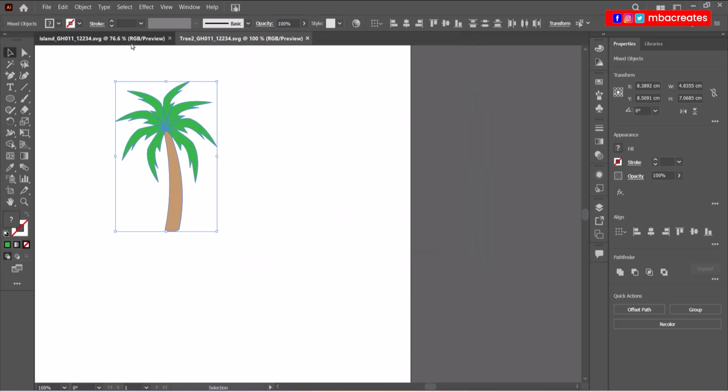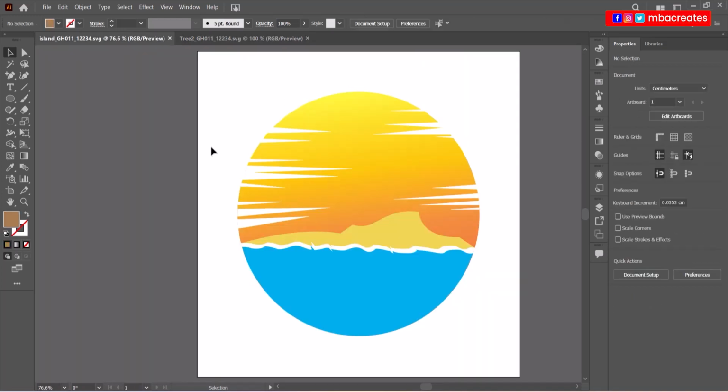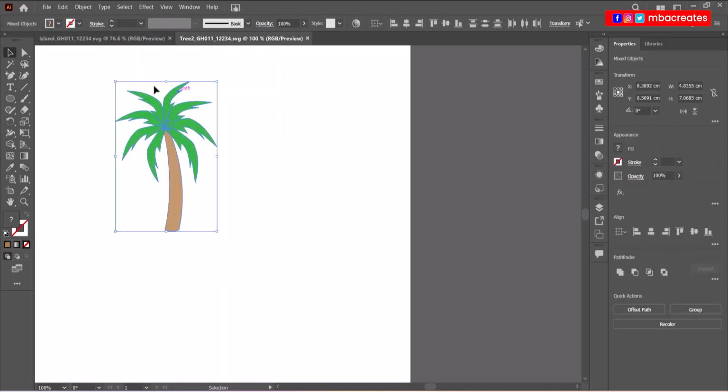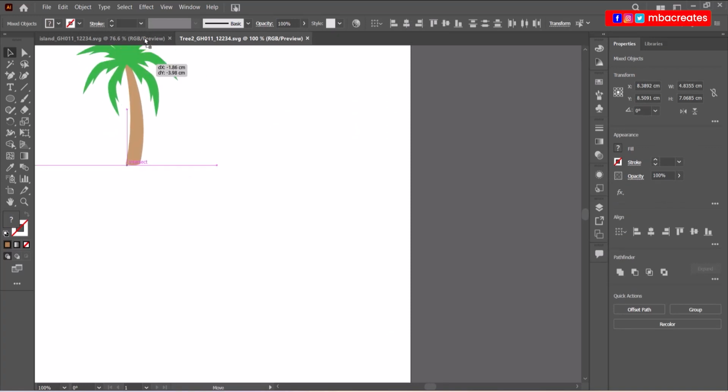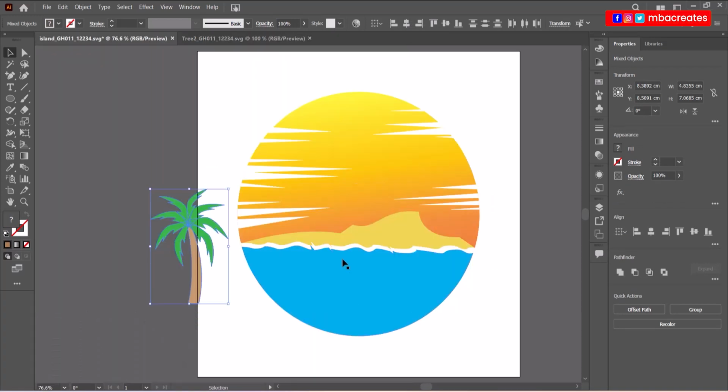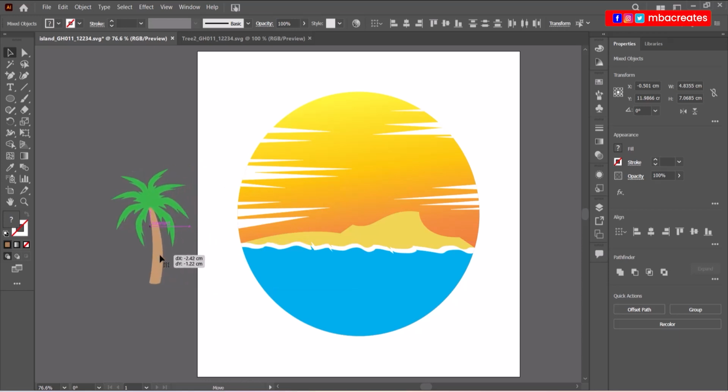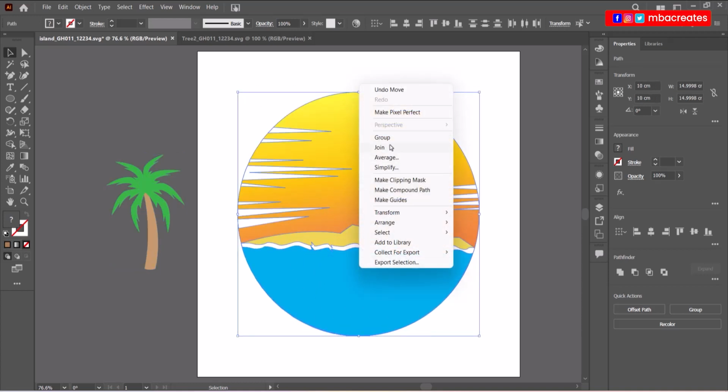Now we're going to go back into our island and place tree 1 and 2 on the island. So I can just select everything here, click and drag it and drop it on the island scene. I don't want to distort what we have done, so I'm going to select the entire island and group.